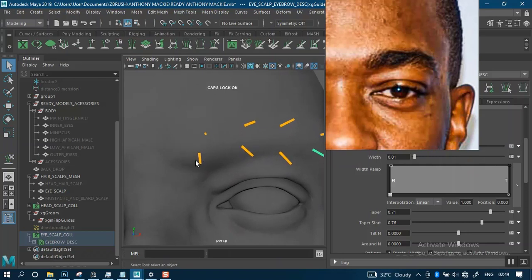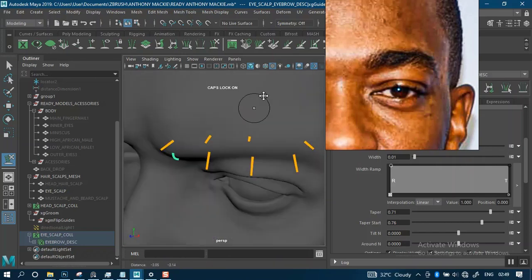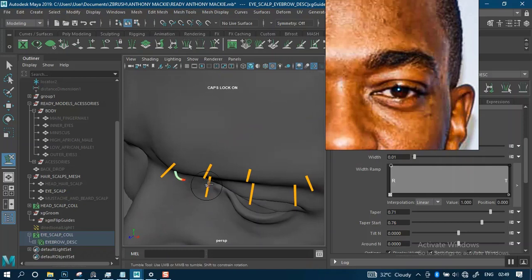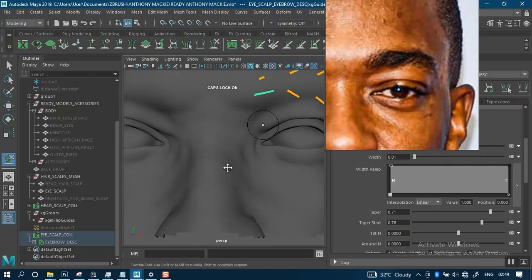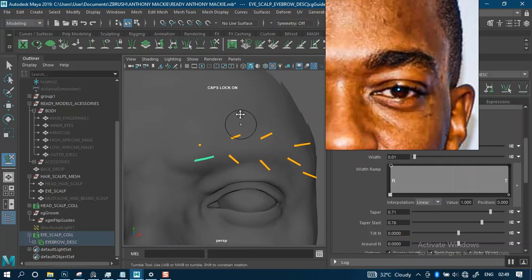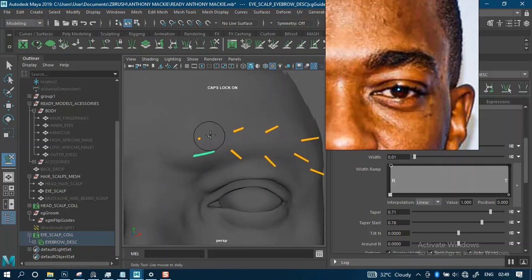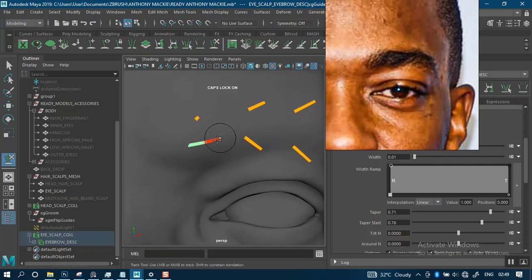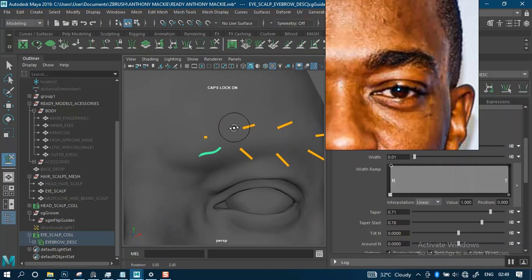I need the selection tool. I'll select this. Now use the sculpt tool. Just try to get this in the same direction. Something like so, so you have some kind of S flow to it.